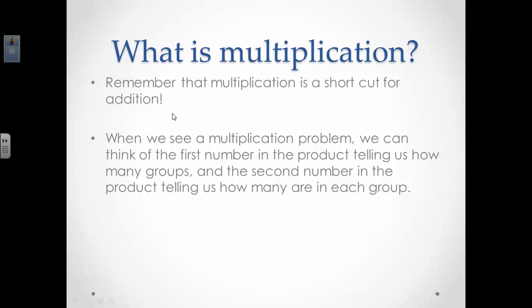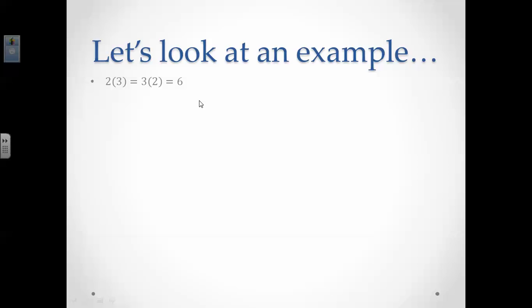Now, remember, multiplication really is a shortcut for a long addition problem. It's a way of saying, how many numbers do we have in each group? We can multiply those, which is really just quick addition, and get a sum very quickly. So when we think of a multiplication problem, the first number tells us how many groups we have. So 5 times 3, we have 5 groups. The second number tells us how many are in each group. This is important because it allows us to look at what kind of numbers are in the groups, which will help us develop our rules for multiplying positive and negative numbers.